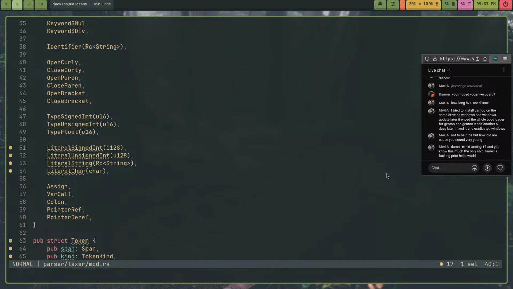Well, I've been programming since I was 10, so I know some stuff. By the time I'm 20, I'm gonna have 10 years of programming experience under my belt.